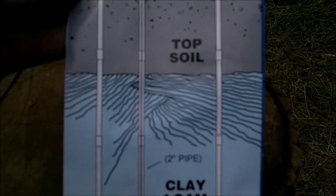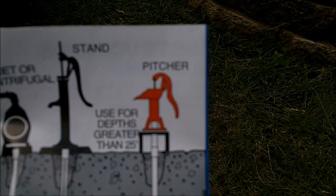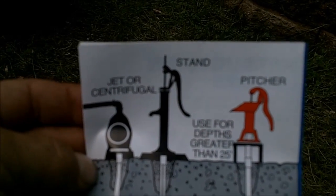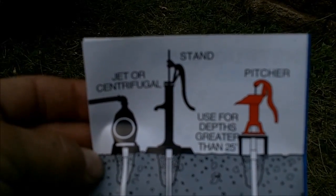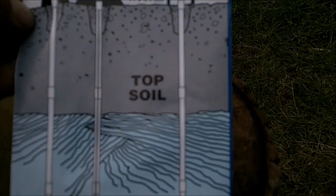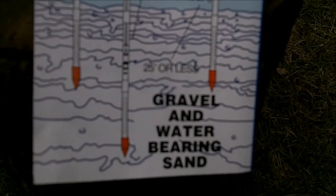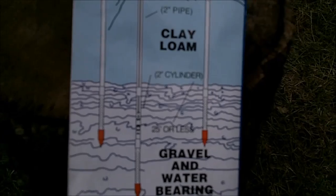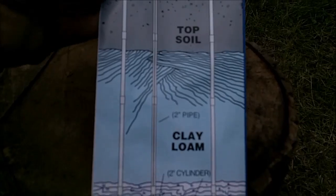I wanted more volume. The pitcher pump works really good, but they're open on top and I'm eventually going to want something more closed. I like the looks of a stand pump — it kind of ends up being part of the landscape. I wanted to be set up for anything, and going with the two inch was not very much more expensive — probably under $50 more. I bought all this stuff from just one of your big box lumber yard type stores, and a drawing came with it that explained really well how they work.